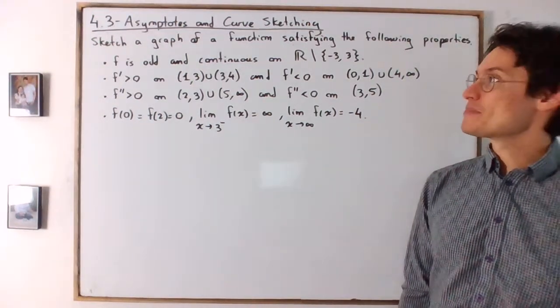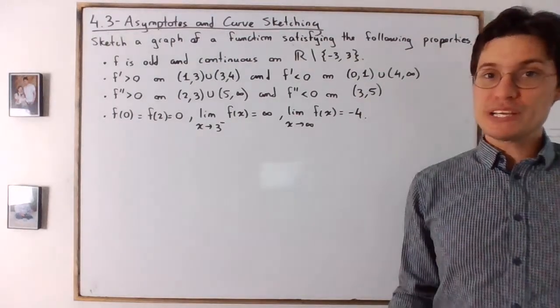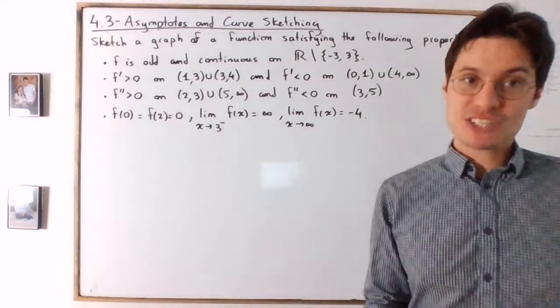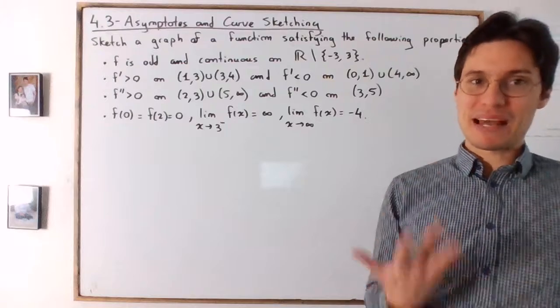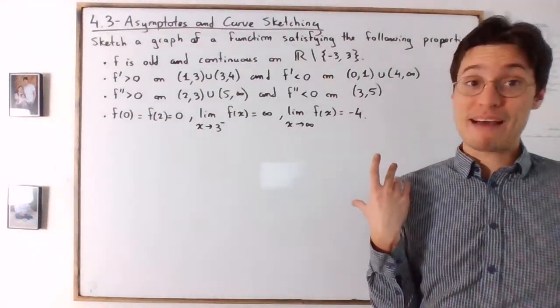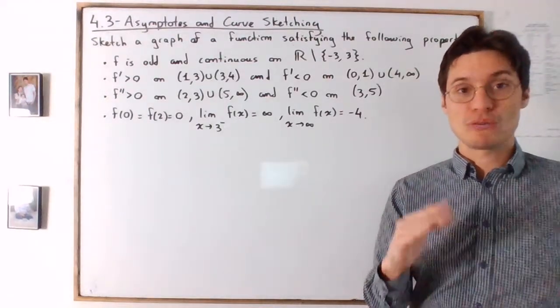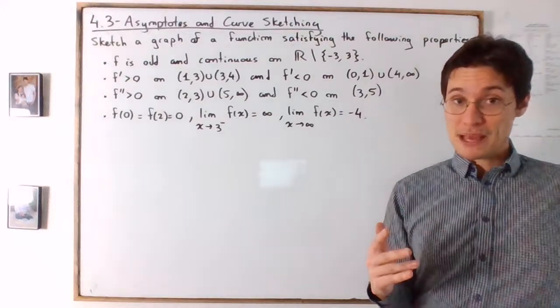Calculus 1 students. So we're going to do the last example in section 4.3, which is asymptotes and curve sketching. I think I named my last video with 4.3 as well when I was talking about the shape of a graph. This is a mistake. It's just because, don't forget, my sections don't follow exactly this numbering.